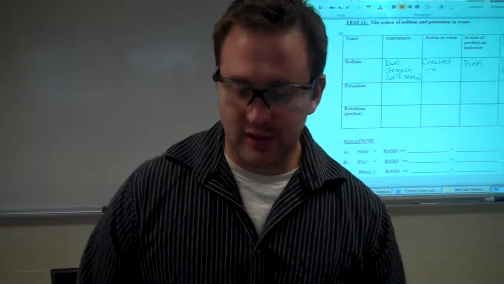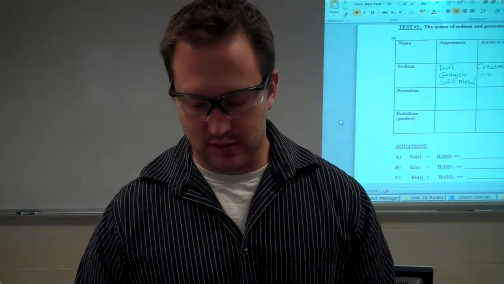We're on. Alright, so you just saw Mr. Brown react sodium and water, and since sodium and potassium are in the same group, they should have similar properties, and this is because they have a similar valence shell of electrons with only one very active electron. So when we put the sodium in water, you notice that it reacted violently, produced a ton of gas, hydrogen gas, and so we'll see what happens when we put potassium in there.